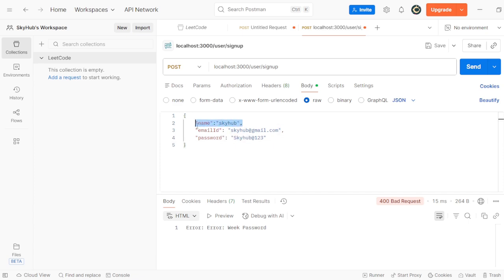Let's say we remove the name field and send the request. So some field is missing. If the value of name is empty, then it will throw a validation error, name path required.